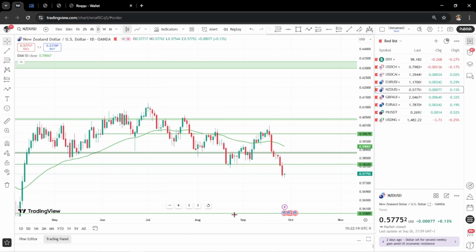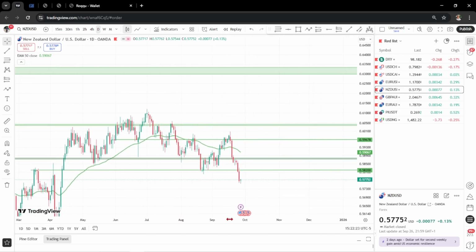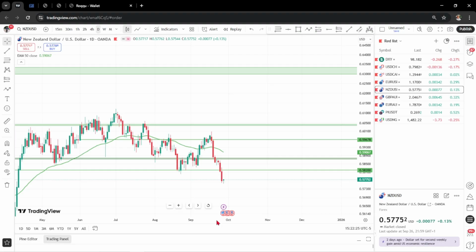So on a daily time frame now, we'll have multiple levels, so we don't know the one that the market is going to respect. So I'm just going to allow the market to do its thing. Maybe it will take a couple of days, maybe a week or less than that. So if I see any rejection, we'll have a level here, we'll have even here, we'll have around here, we even have around this area. So any level that the market decides to rally to, we'll be trading it from there. We'll just allow the market to do its thing.